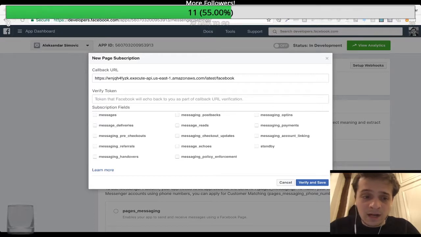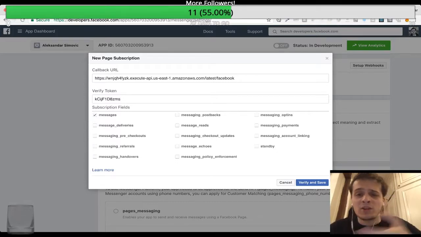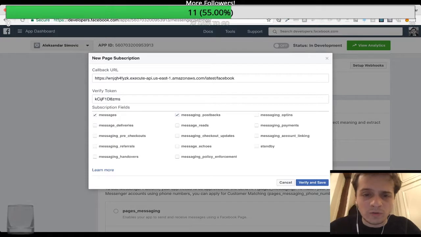It's in our terminal, so I'm just going to copy it while hidden, and paste it here. Basically you just say I want messages and I want messaging postbacks. These are two elements that you want, at first. So you say messages, messaging postbacks, great. Then you can just click verify and save.